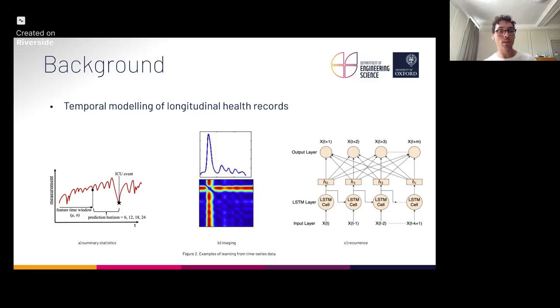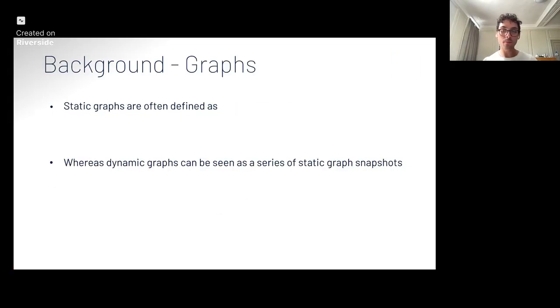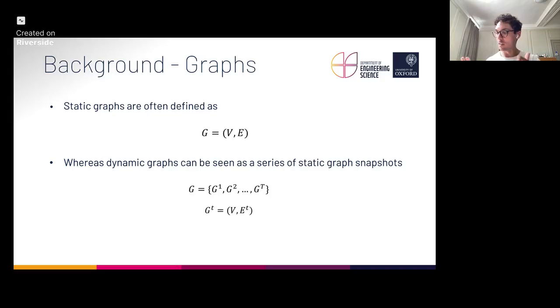Time series are often represented in several ways in machine learning. One is to represent them as summary statistics, so to use variance, standard deviation, and means as features in downstream machine learning modeling. Another is to represent a time series as an image using spectrograms or spectral analysis. That's often done with ECGs. And the most common one is to use recurrence models, such as in NLP, with LSTMs and recurrent neural networks to learn the sequential nature, the hidden embeddings of these time series features. Each of these has its strengths and weaknesses.